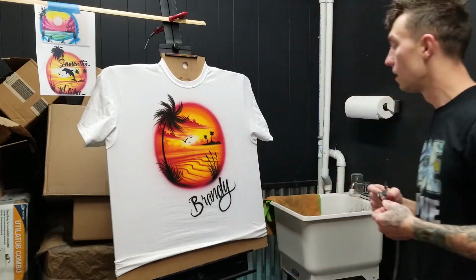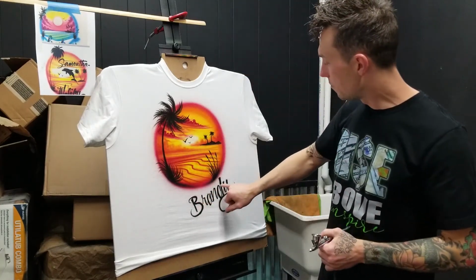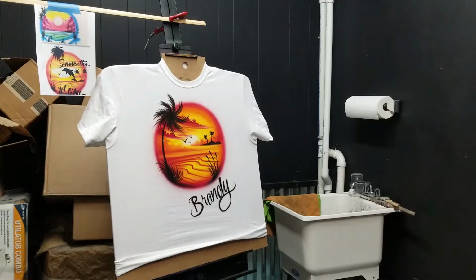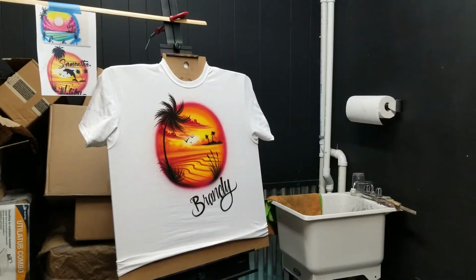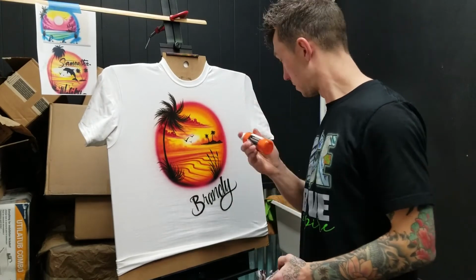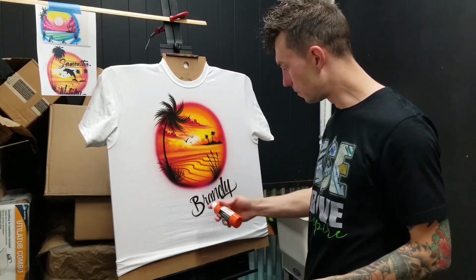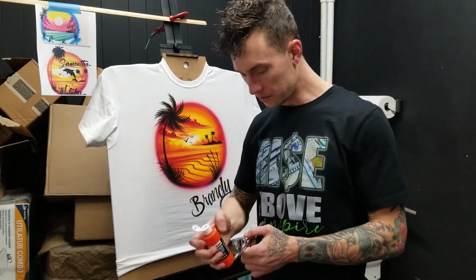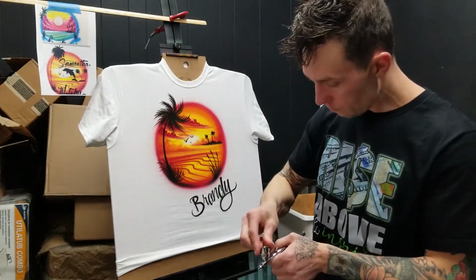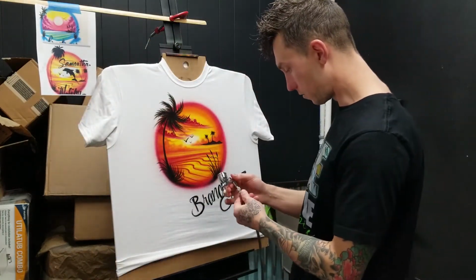Maybe one day. Alright, so I'm gonna load up. I'm gonna go back to some of the colors I used in here and do some little accents around here to make it look cool. And then maybe do a highlight or two. Alright, I'm loading up some orange. I'm going to do a little orange around the name. And then probably a little bit of red too. And then it'll be time for white highlights. And then this one is done. Alright, got the orange loaded.